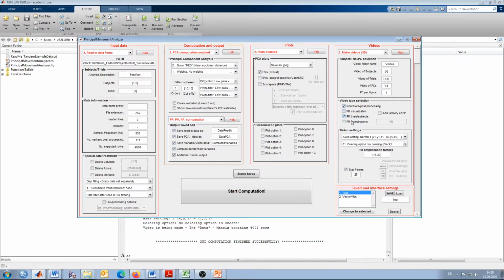We have additional options. For example, up here I checked input data post-processing, so that shows after some of the normalization steps the input data, the original movement as recorded. And then we have here PM visualization. This PM visualization shows what the movement components look like without showing the actual time, the actual behavior.